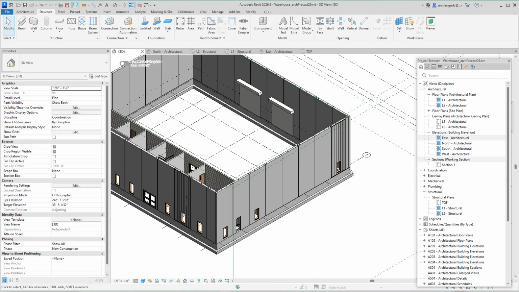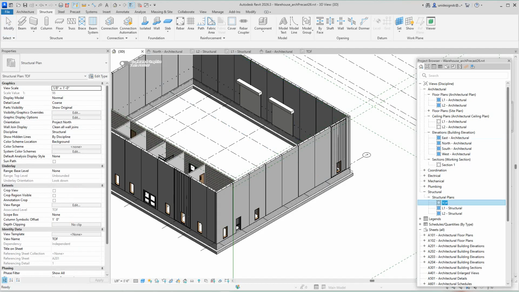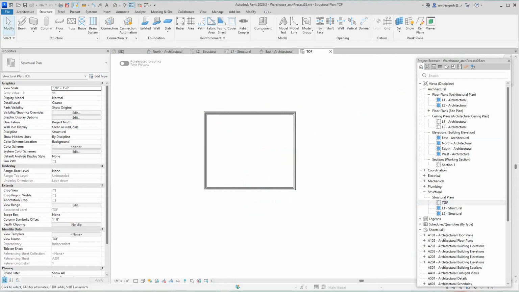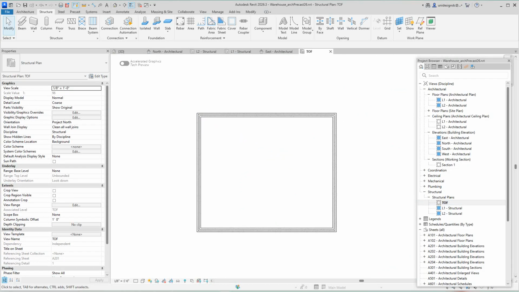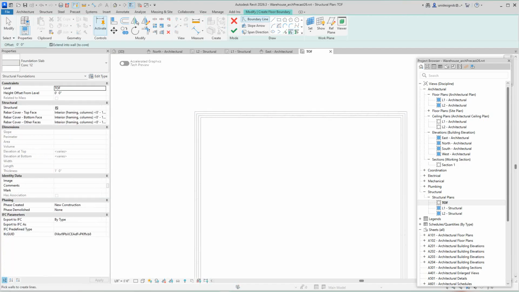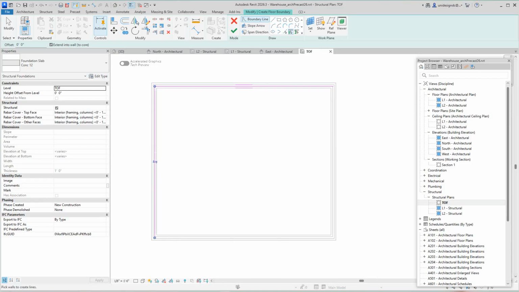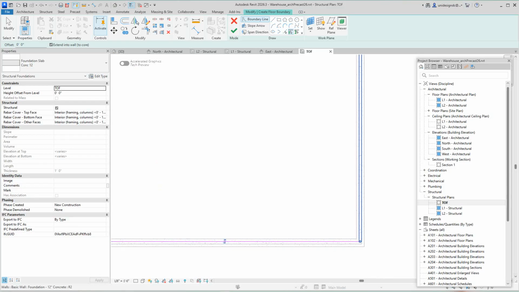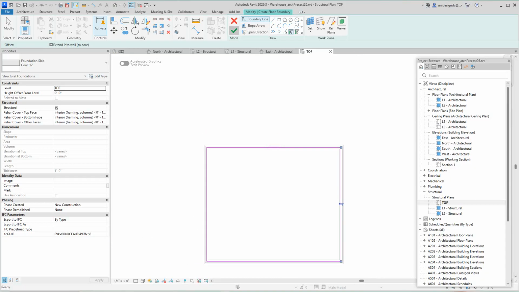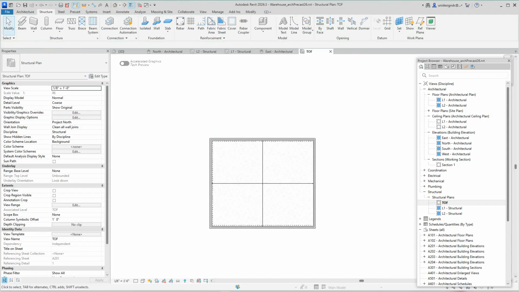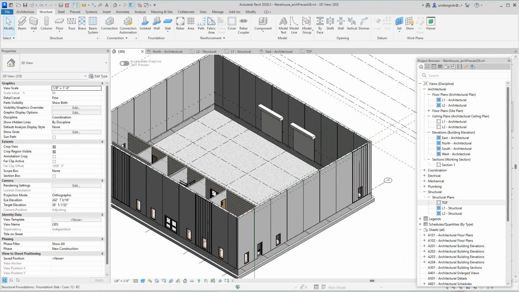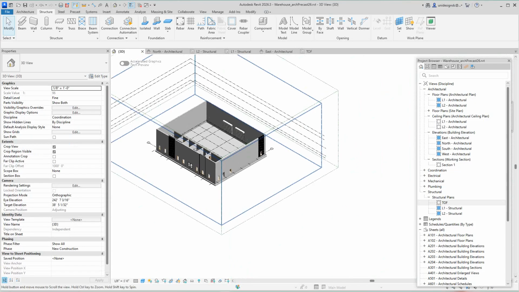So now we go back down to that floor. This will be concrete, so I'll just do a concrete slab here. And I can do the pick wall command here. It's going to be 12 inches concrete, I guess. Yeah, we can go that far, and then we're going to finish that. And then we go back into our 3D view. So we've got our concrete slab in here and everything, and we're good to go.